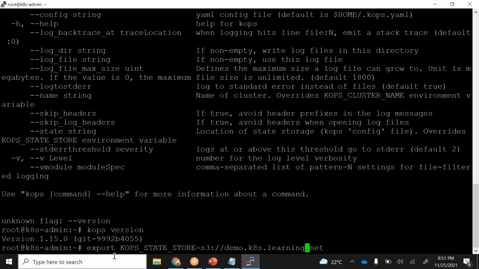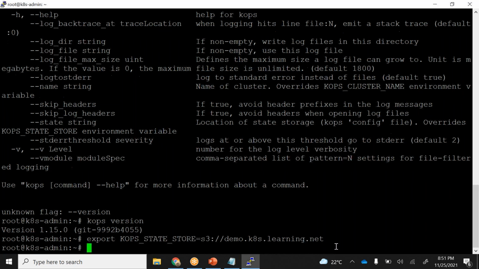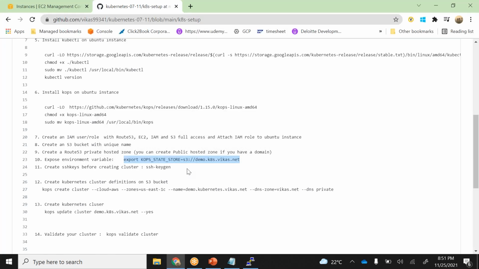So I'll export the Kops state, so that whatever state is generated goes into learning.net. This is exactly the same S3 bucket which I have created.